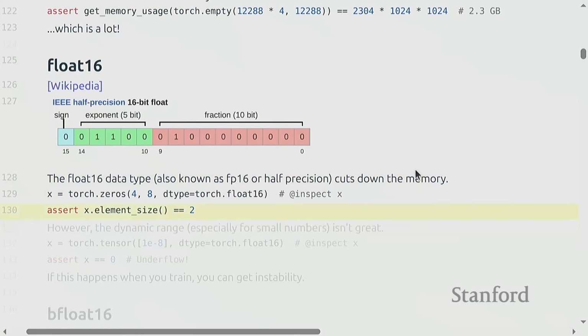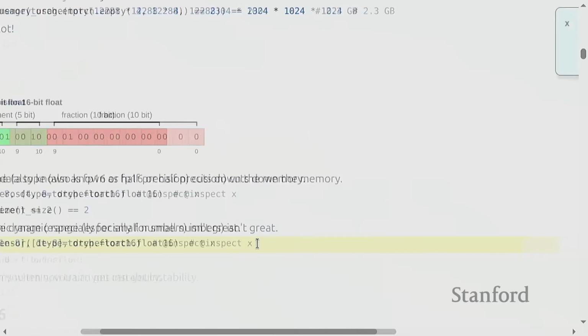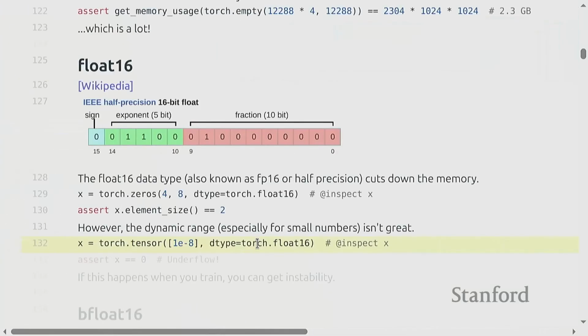That's all great, except the dynamic range for float 16 isn't great. For example, if you try to make a number like 1e-8 in float 16, it basically rounds down to 0, and you get underflow.